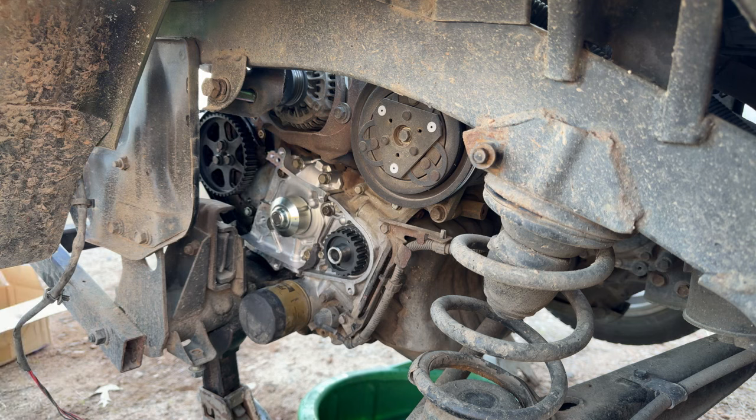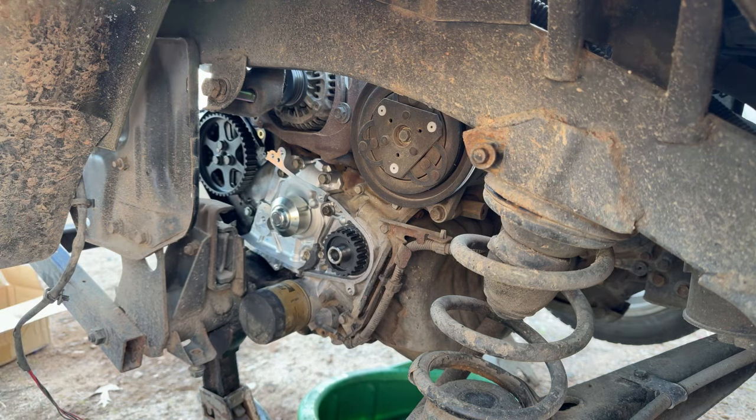Alrighty. Man, that's looking night and day different in there. Nice and clean. You can almost eat out of there.